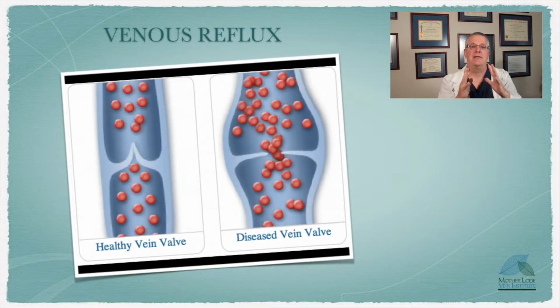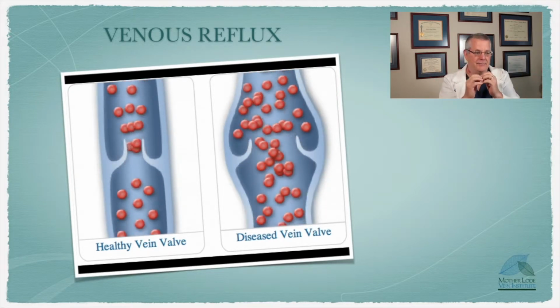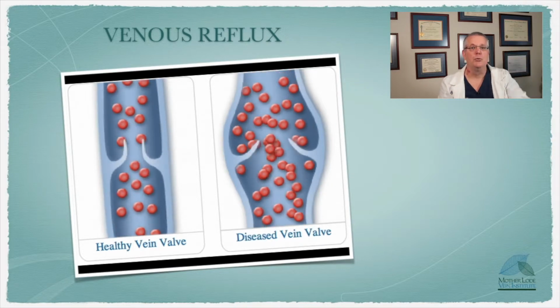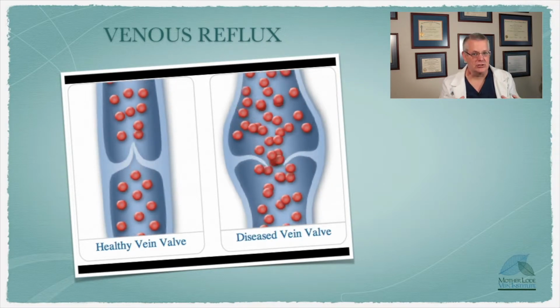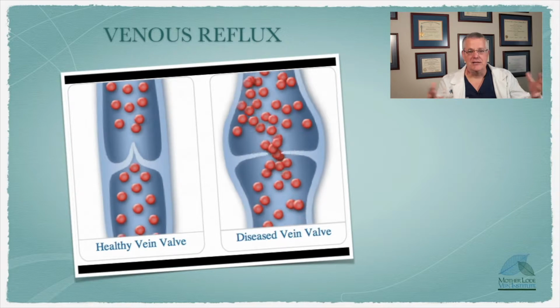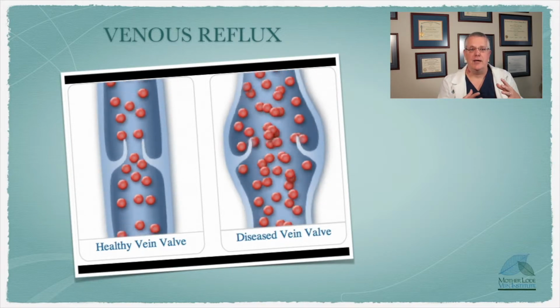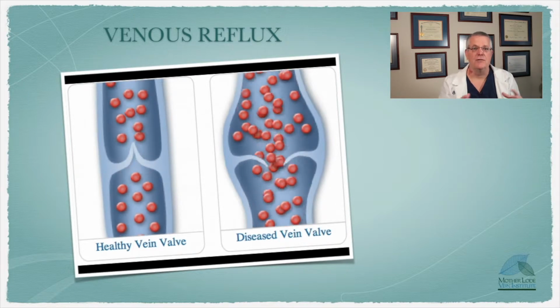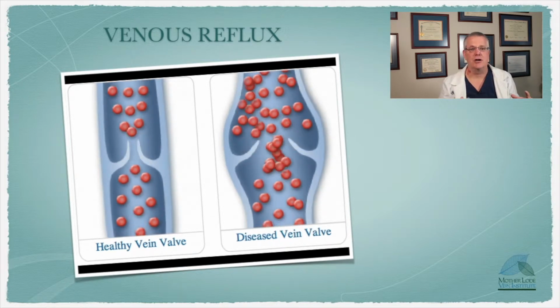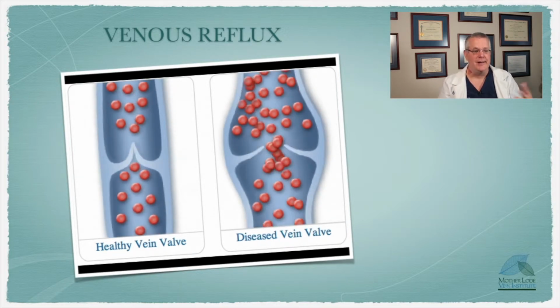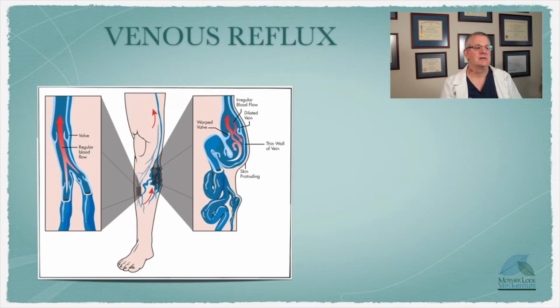If you have a vein that's diseased and it has valves that don't close properly, then the blood pools in the leg, and that increases the pressure in the veins. And any tissues, whether it's a vein or some other tissue, they don't like it when they're stretched. Okay, there's nerves in our tissues, and when those nerves are stretched, it causes symptoms like aching, pain, heaviness, and that sort of thing. And that becomes a problem. So we'll go over how we diagnose and treat that.